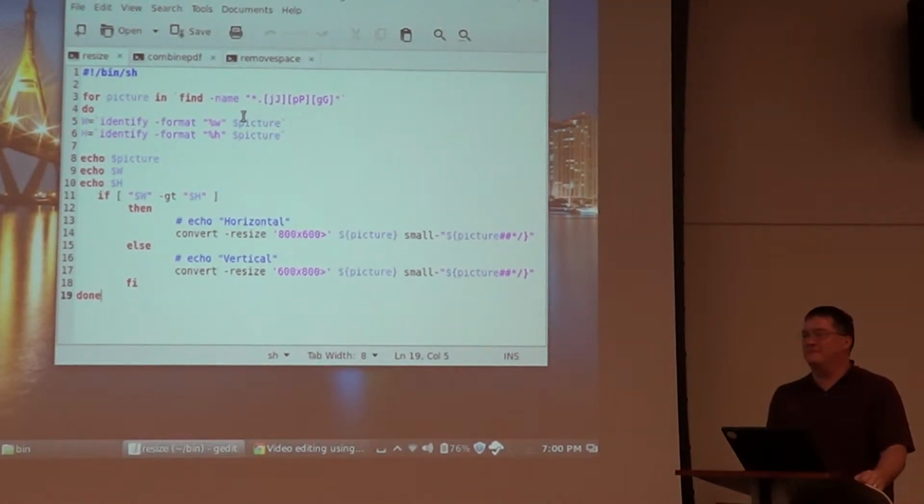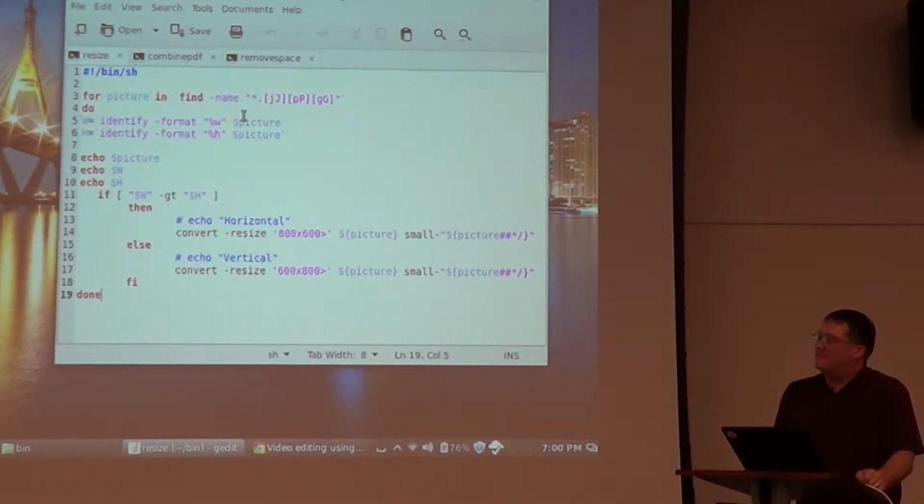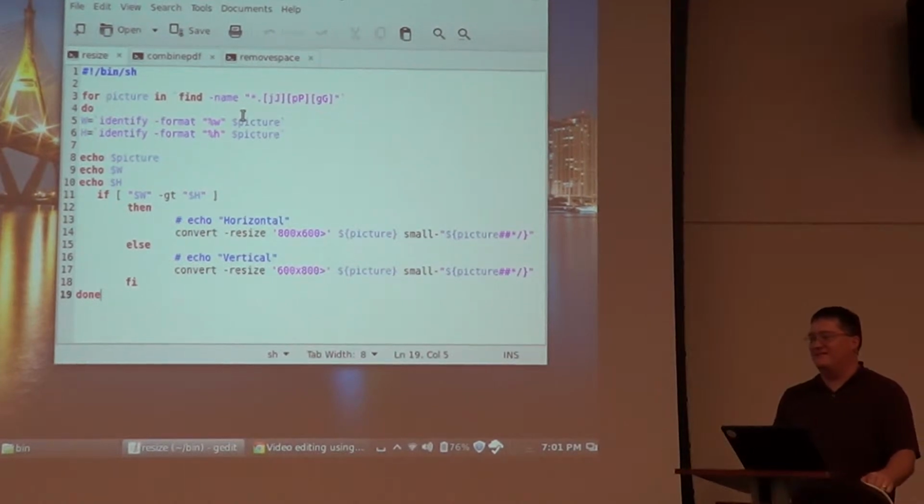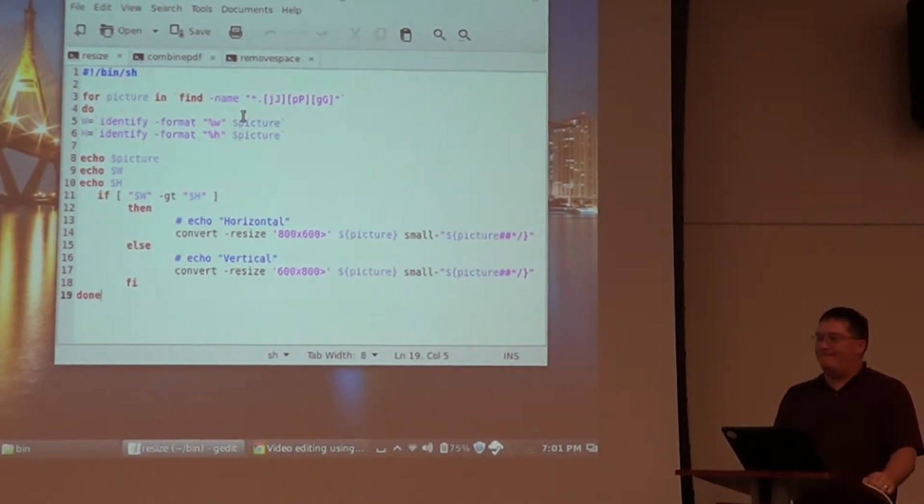You have to make sure that the individual things are single quoted, or it would be fine with find minus name *JPEG minus exec, brace, which will put the whole name as a single entity, semicolon, and then put something like sh script name that would actually process it. That's the way to do that.